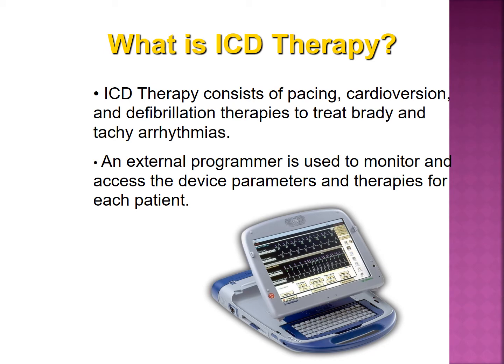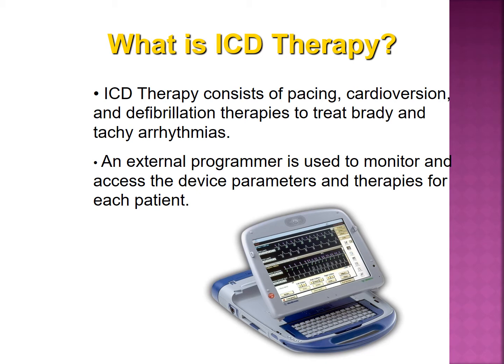Okay, so what is ICD therapy? ICD therapy is when we need to actually apply some electricity to the heart from an implanted device. So it consists of pacing, cardioversion, and defibrillation therapies, and that can treat a Brady or a tachyarrhythmia. So for a Brady, it just introduces another impulse and the heart goes and runs with it. And sometimes we can override a fast rhythm by producing a stronger impulse than what's already in the heart.